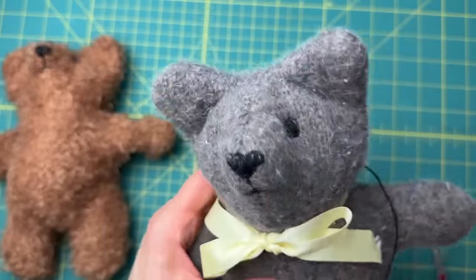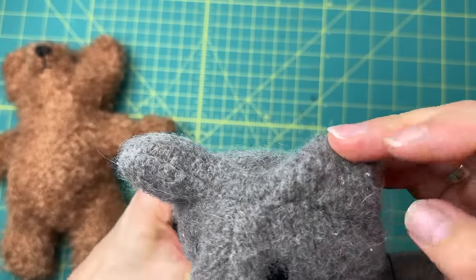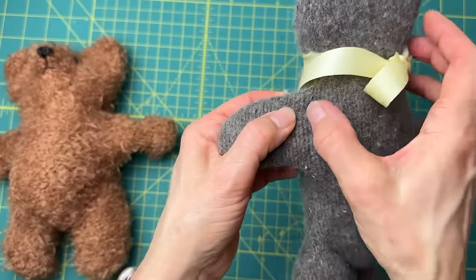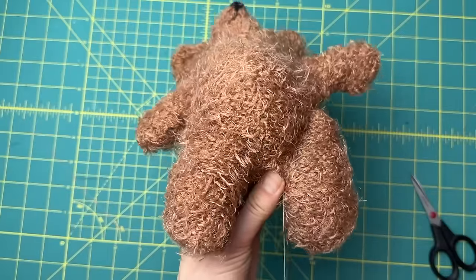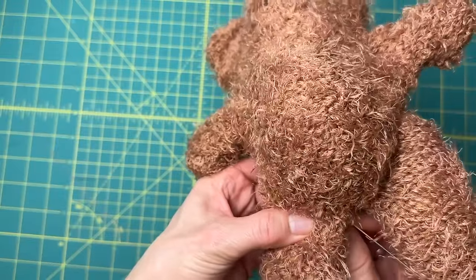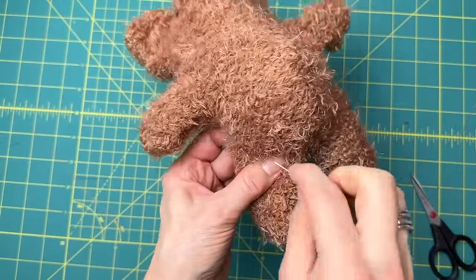And this is the one that I made years ago. And you can see maybe better on here, it's not quite so fuzzy. You can see the sculpting stitches go through his ear there and at his arms and legs, right? So it just gives him a bit of definition. And then from one leg, I can just travel to the other leg, tying a knot off in between, but not cutting my thread. I just want to secure the thread so it stays taut.